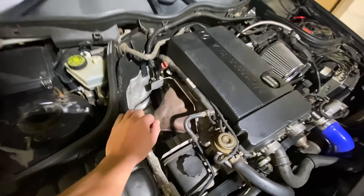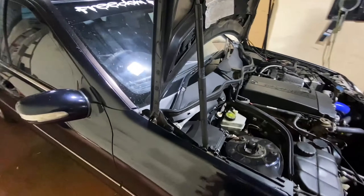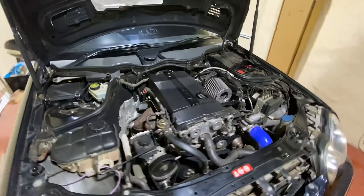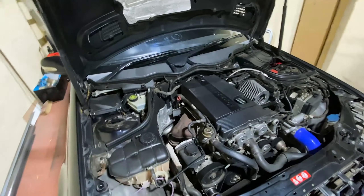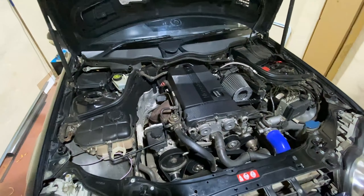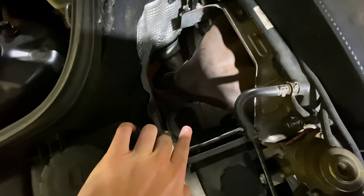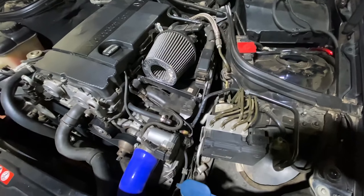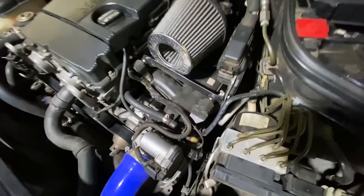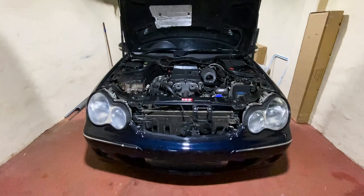I need to disconnect the exhaust, disconnect or remove the gearbox bracket or the gearbox mounting, and then the prop shaft that goes between the gearbox and the rear differential. Then that engine mounting over there will be easy to remove, it seems. And the other one — hopefully I don't need to remove the supercharger and everything like that again. We'll see when I get to that. But yes, just basically take the whole nose of the car apart. Let's go.